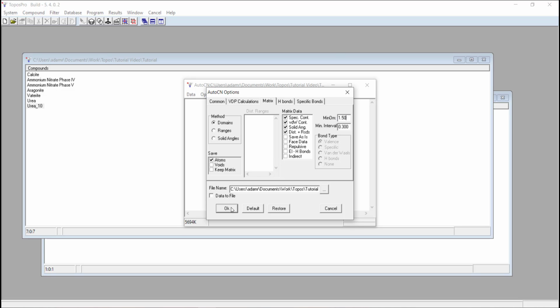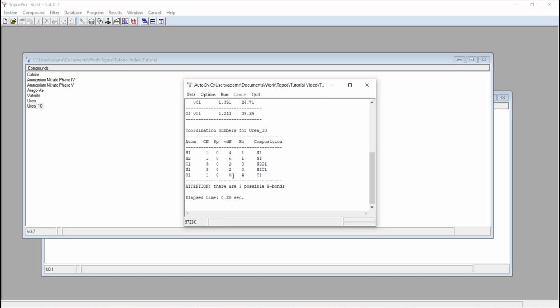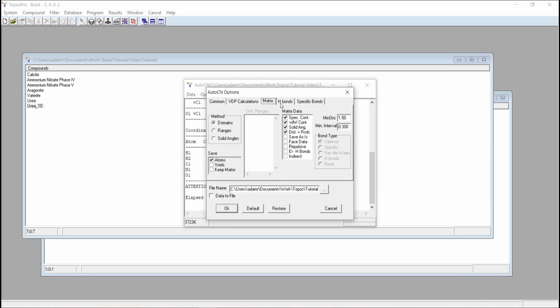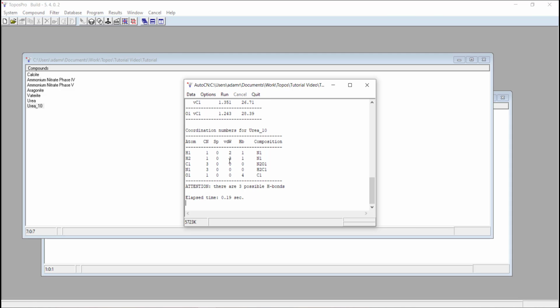This is what we had previously, so I'll just run it again so we've got some results to look at. So we have a lot of van der Waals interactions here, 4, 6, 2, 2. Let's see what happens if we increase minimum omega. I'll go back to matrix, and I'll change this from 1.5 to 5. Press OK and run. You can see this number's decreased dramatically. It's gone down only to 2, 3, and we've lost the interactions from the carbons, nitrogens and oxygens. So this might be a good candidate for getting our 10 neighbours.